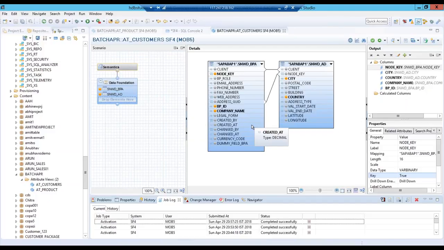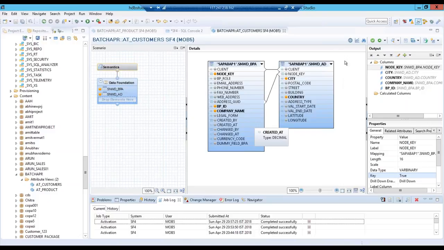Can we store the view in a different package or a different schema? No, you cannot. By default, when you activate, it is always created in the SYS_BIC schema. For that reason, we have SAP HANA CDS views, which, when you create them, get created in the native schema, the schema in which you want to use or store them. That's one advantage of HANA CDS over these information models.